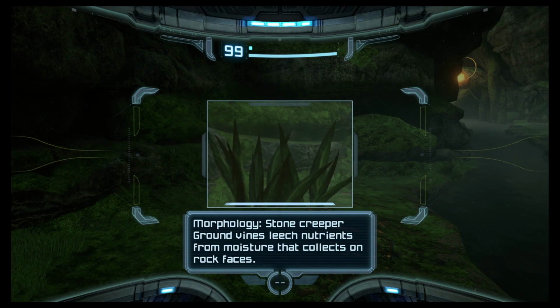Morphology. Stone creeper. Ground vines leach nutrients from moisture that collects on rock faces.